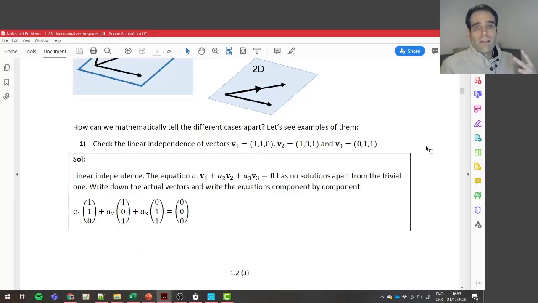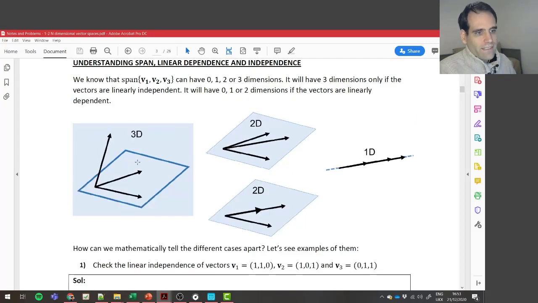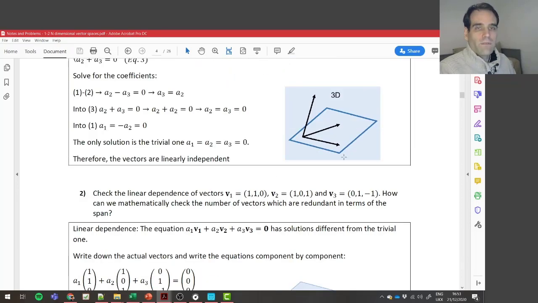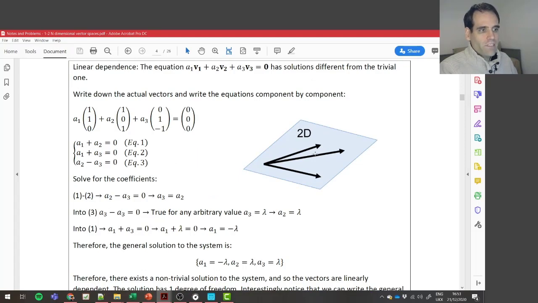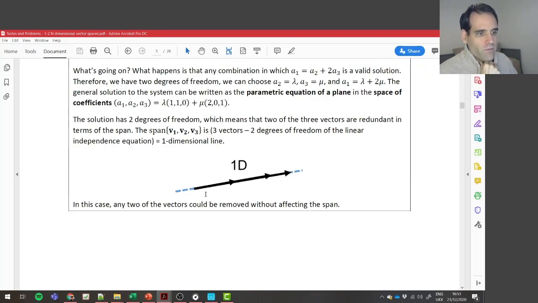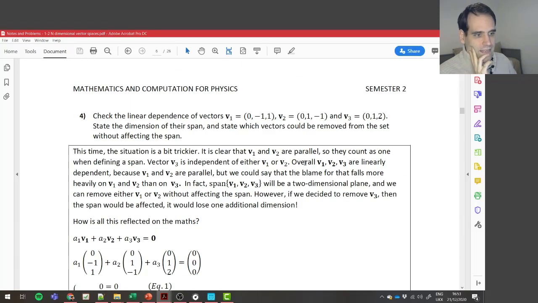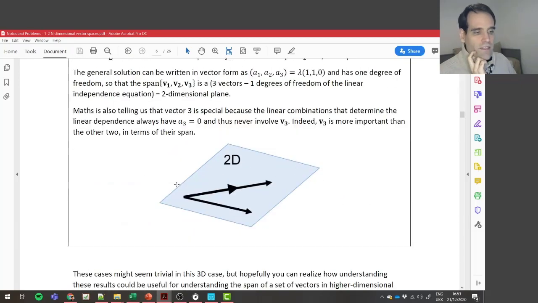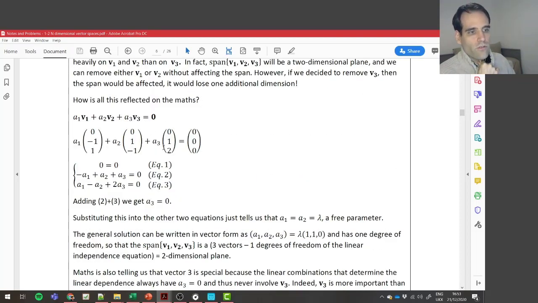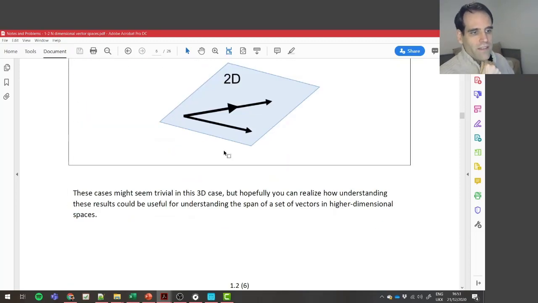So I did two problems, two examples, but in the booklet of notes and problems, you have an example for each of these cases. So you have the example that we did, that was this case. You have an example in which the three vectors are inside a plane, but none of them is parallel to each other. Then you have an example in which the three vectors are parallel in the same line. And finally, the example that we did in which two vectors are parallel and a third vector is not. So you have how the solutions look like in each case. So go and have a look and make sure you understand, and you will be able to identify those cases.